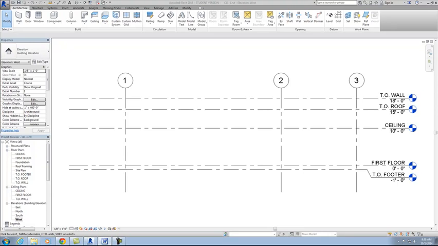So our next step now is to go to the top of roof view. Now in the book it has you create a plan view, but since we created a brand new level rather than just copying an existing level, we don't need to do that. But if you did, you would notice that these target symbols, some of them may be black. So if they're black, it means there's no view over here in the floor plans area associated with it. So I'm going to skip that step. You can see here that we have all the levels we need. So now we're ready to move on to CL1-2.